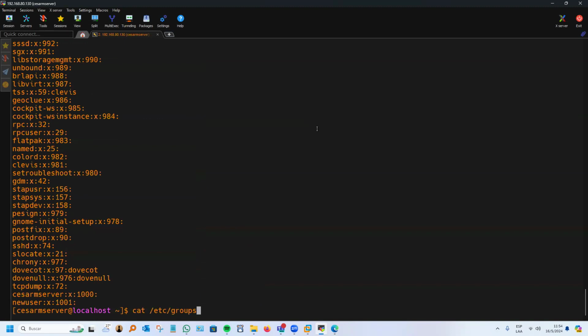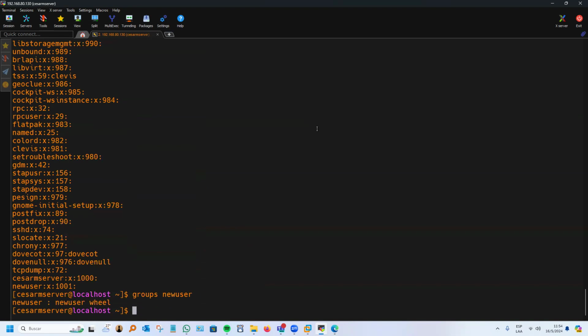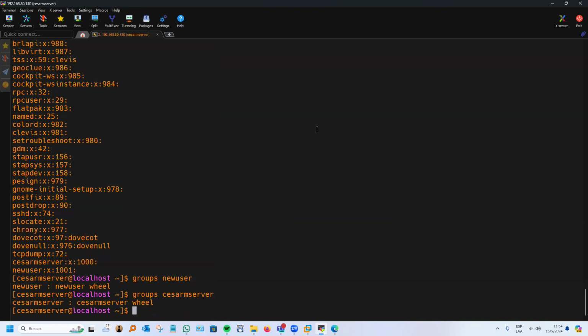But if you want to see specifically which groups that user belongs to, you run groups and then the name of the user. Okay, let's do it with my name here. groups, Caesar M server. I am in both wheel and my own group. So it's a very, very interesting command.